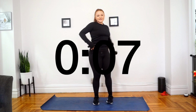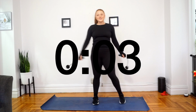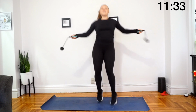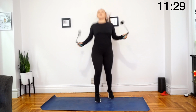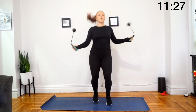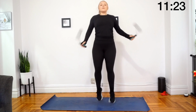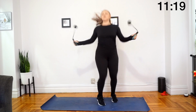You're gonna move your hips side to side. You're gonna do a twist. It is hard, it is challenging, it's mostly mental. So be nice to yourself. I bet you can do it. Let's go. I find if I think about my hips more than my arms, I can get it. Also, if you have a normal jump rope, and this is a little tricky, modify it however you need to.